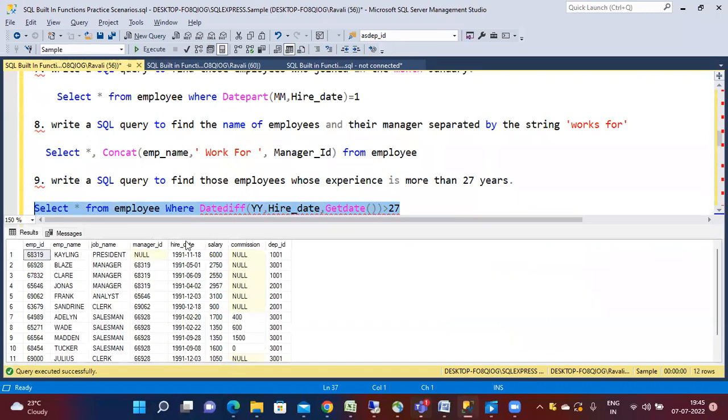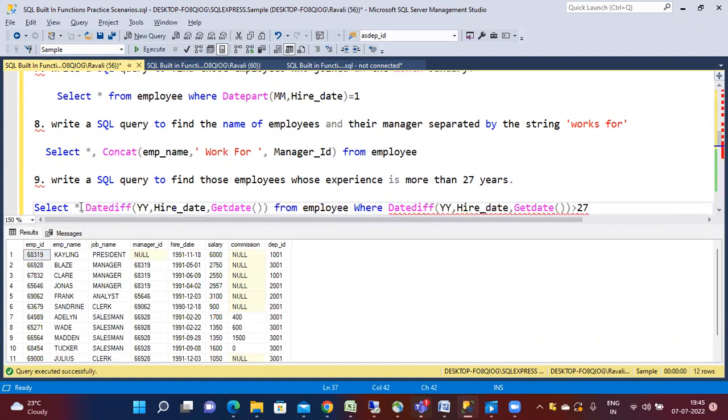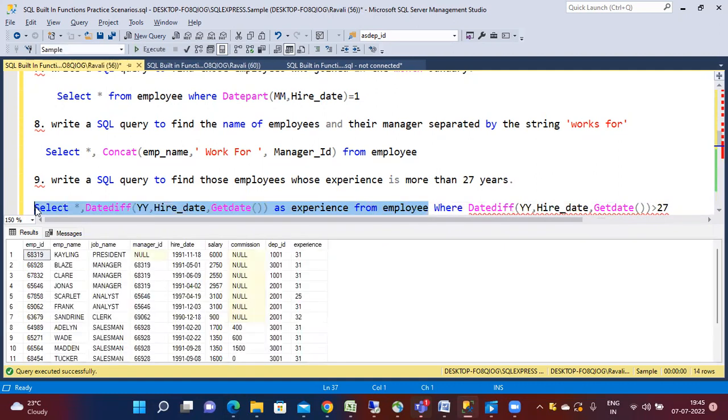See, these are all the employees, almost 12 employees whose experience is more than 27. If you want to check whether the given output is correct or not, just take this derivation and keep it in the select list and name it as experience. And run without the where clause.